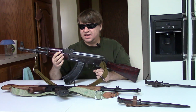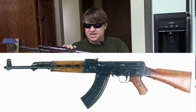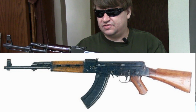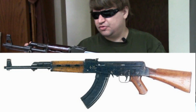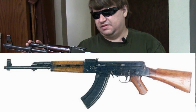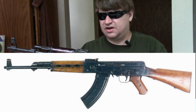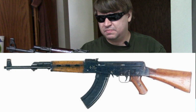Now remember, the early AK-46 is not like this gun here in a lot of ways. It has a two-piece receiver with a hinge-down trigger group. It used a short-stroke gas piston system. It was still above the barrel, but it was closer to it. It was more like on an SKS. The bolt system, the piston system, was more like an SKS, although it did use a rotating bolt, the Kalashnikov two-lug style that he borrowed more or less from the M1 Carbine and M1 Garand.